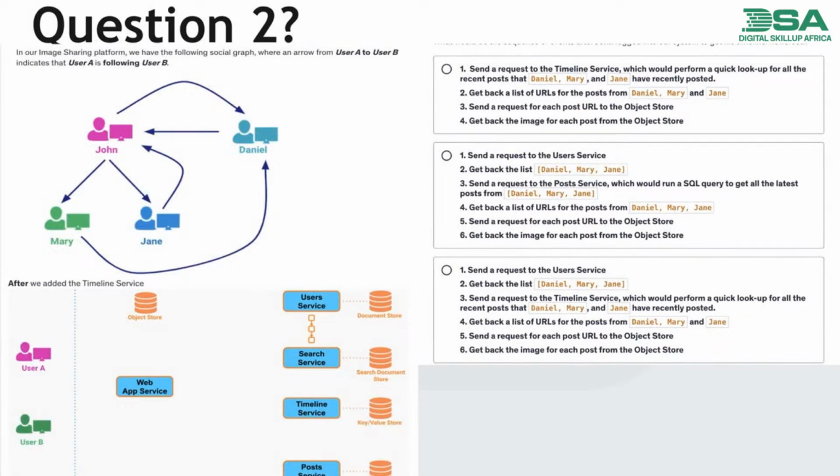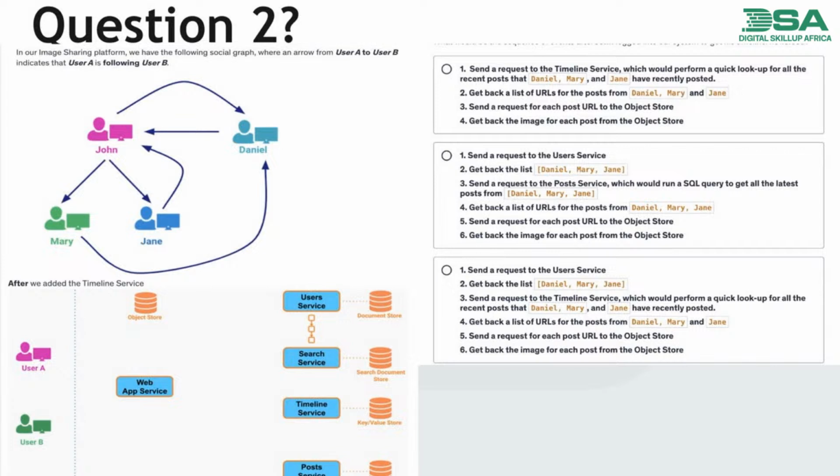That is the sequence. And then for the second question that I was supposed to ask you, sorry, I have to wrap up because time has gone. So you can always just sit down with it and learn it on your own. And for this one, after we have added the timeline service, what is the difference? The difference is that we skip that user service, and then we send a request to timeline service directly, right?